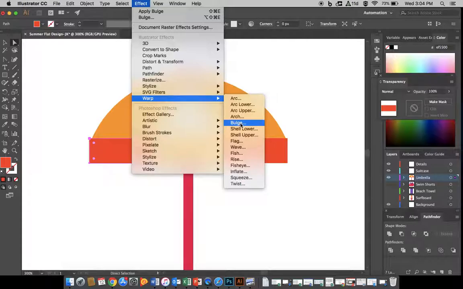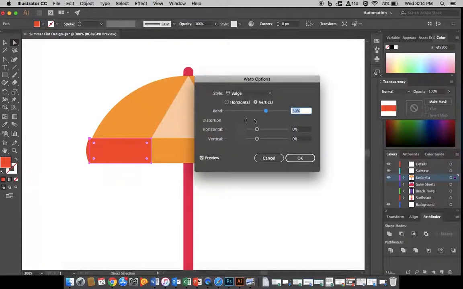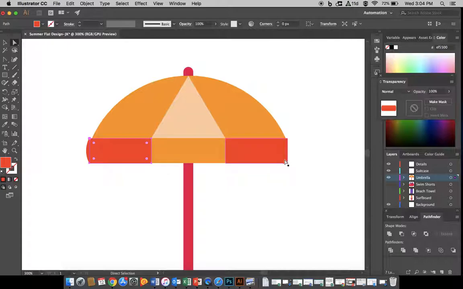So Effect, Warp, Bulge. Click on that and make sure that we're on vertical and our bend value is at 30%. So bulge, vertical, bend value is at 30. Don't do anything with the distortion value. Then click OK. I'm going to click off so you can see what that did there.